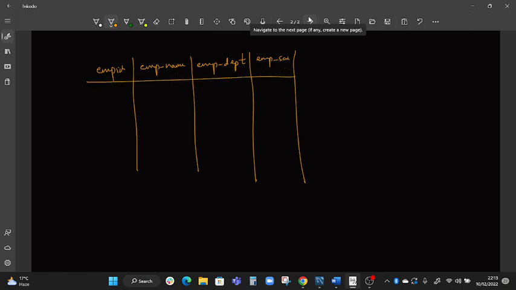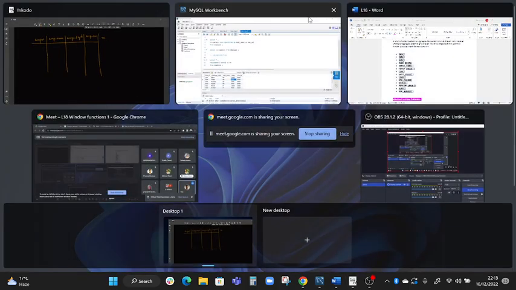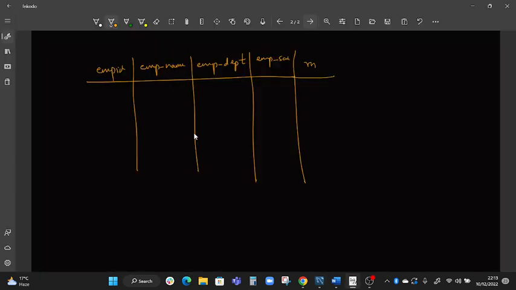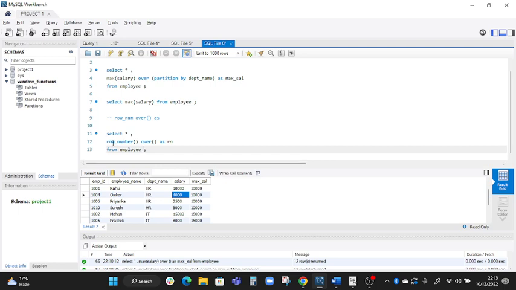If I'm not partitioning, and if I create an alias as RN here, you can see the alias RN given here, and I'm specifying I want the row number. So row number creates a special separate column called RN, and in this RN it will simply list the row number.